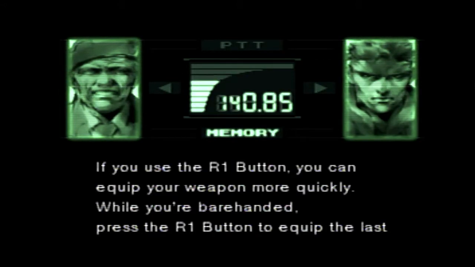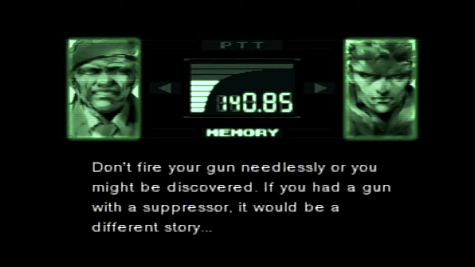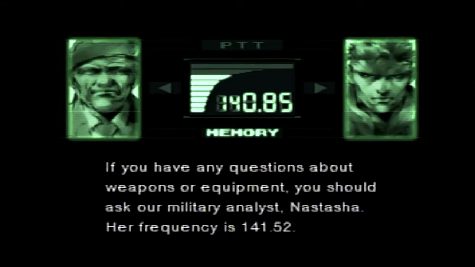If you use the R1 button, you can equip your weapon more quickly. While you're barehanded, press the R1 button to equip the last weapon you used. Press the R1 button while you're holding a weapon to be barehanded again. Don't fire your gun needlessly, or you might be discovered. If you had a gun with a suppressor, it would be a different story. If you have any questions about weapons or equipment, you should ask our military analyst, Nastasha. Her frequency is 141.52.